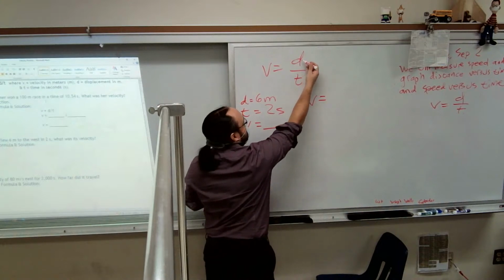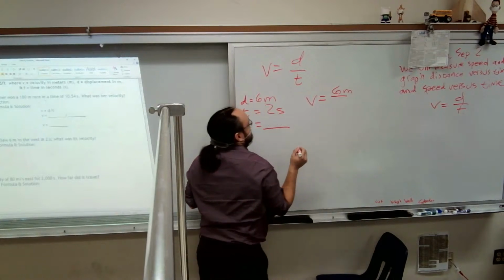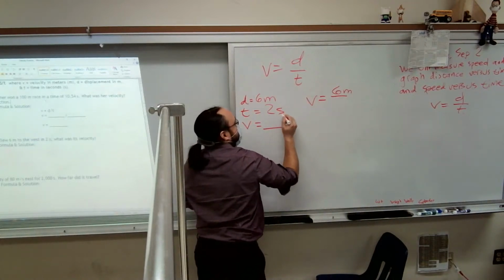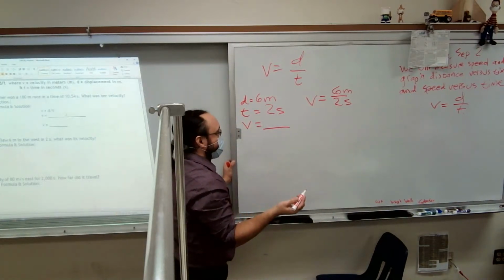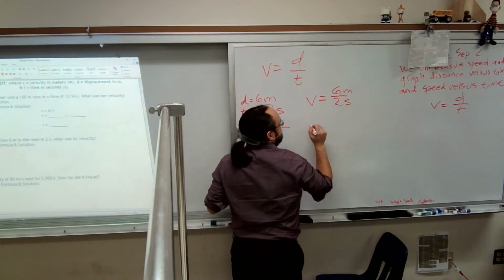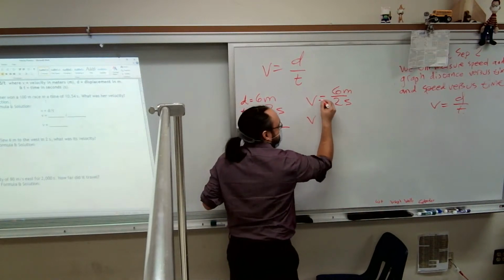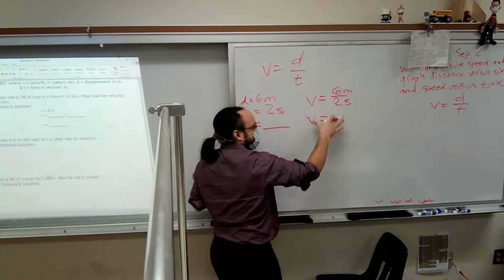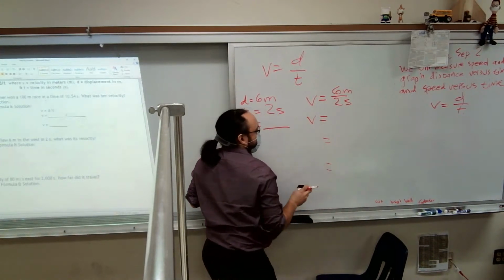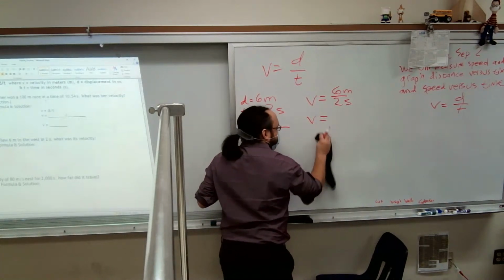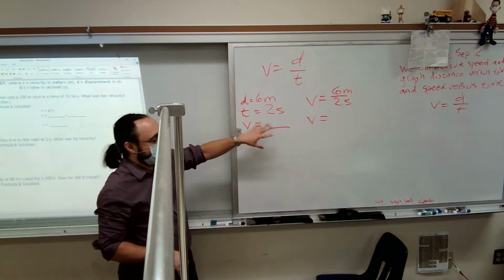All right, so I'm rewriting it. Instead of distance, I've got 6 meters. I mean displacement. Whatever. And instead of time, I've got 2 seconds. And so this is going to be 6 divided by 2. Now, another thing I like to do to stay organized when I'm doing this is I like to keep my equal signs lined up. If I had more steps than just dividing 2 numbers, I would keep them lined up all the way down. Like that. It's just another way to stay organized. And I really recommend keeping all this organized if you're showing your work.